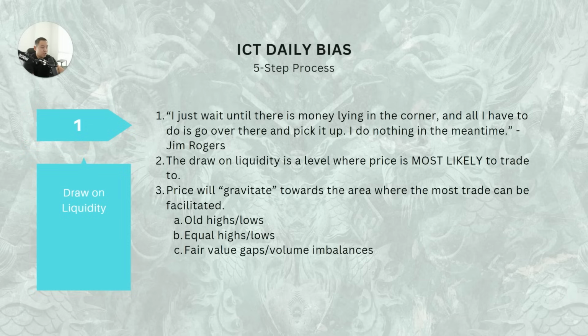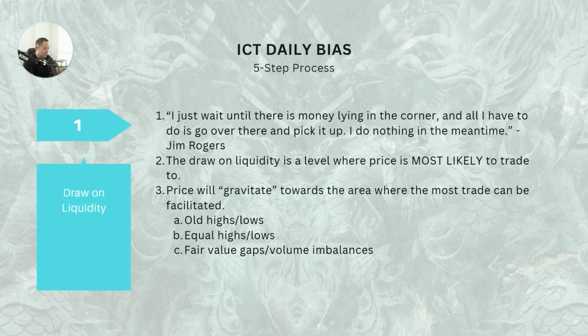If we have a large bullish imbalance, the market is going to gravitate back towards that imbalance to try and fill it, because maybe there's unfilled orders that the price just expanded away from so fast that it didn't fill everybody's order. So there's going to be a pool of liquidity resting inside those imbalances or above and below those old highs. So having that draw on liquidity is obviously the first step. If you cannot determine the draw on liquidity, then we don't have a bias.